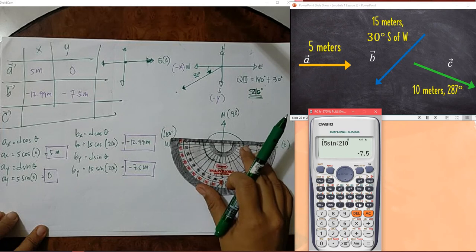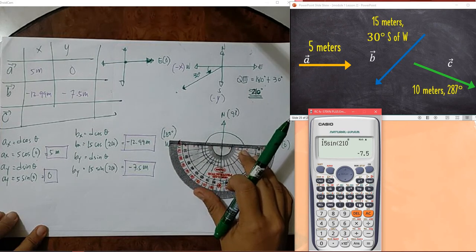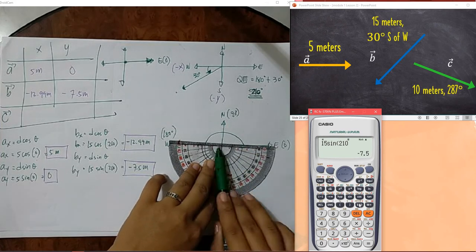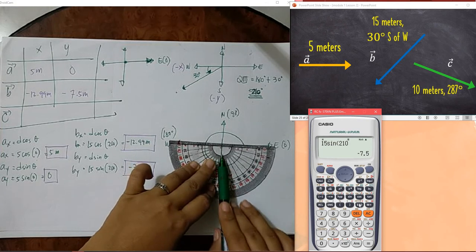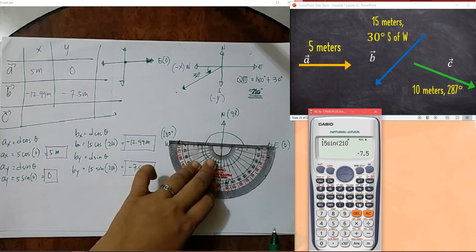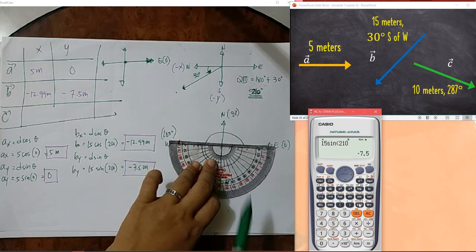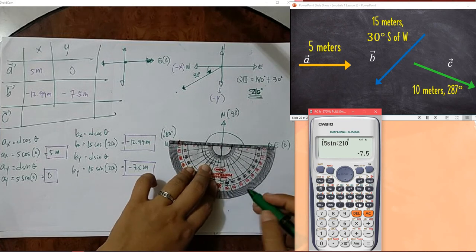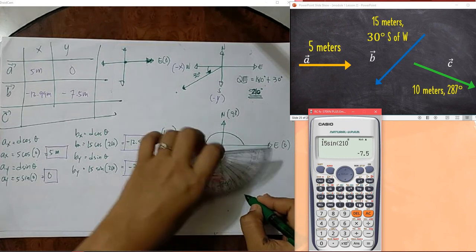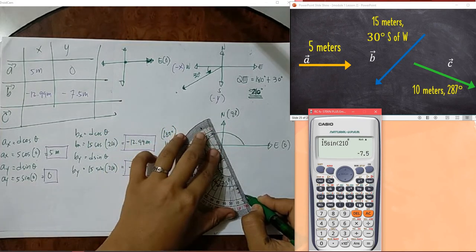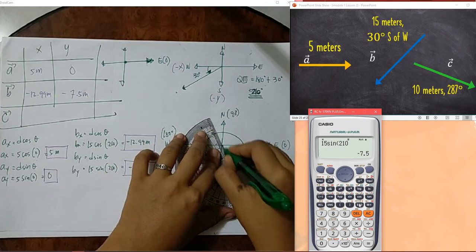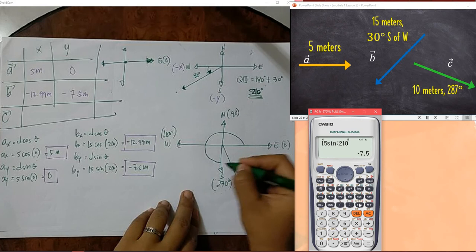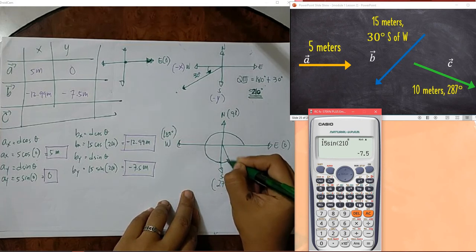Okay? So, what is the purpose of that adding? It's just so we can place our vector correctly on the fourth quadrant. How do you know that our vector is on the fourth quadrant? Because from the first quadrant to the third quadrant, it's already 270. Since it has exited 270 degrees, therefore, we can say that our vector C is located on the fourth quadrant. So, let's say this is 17 degrees. There it is. So, this is the 287 degrees.